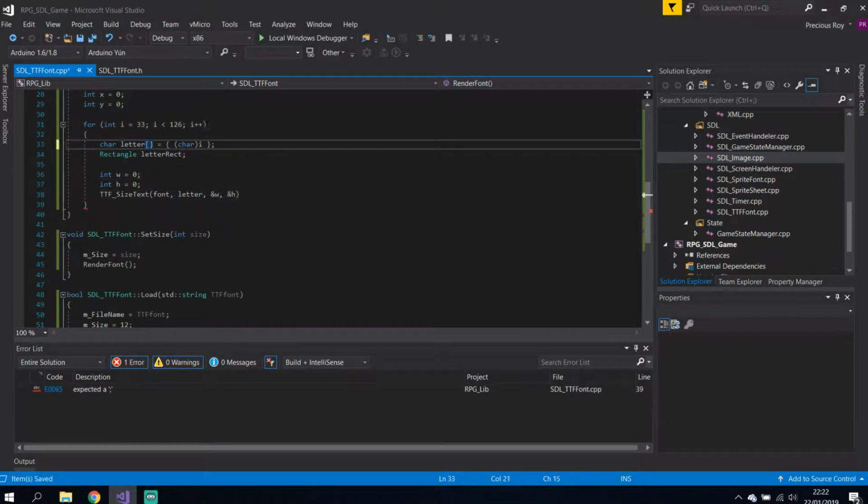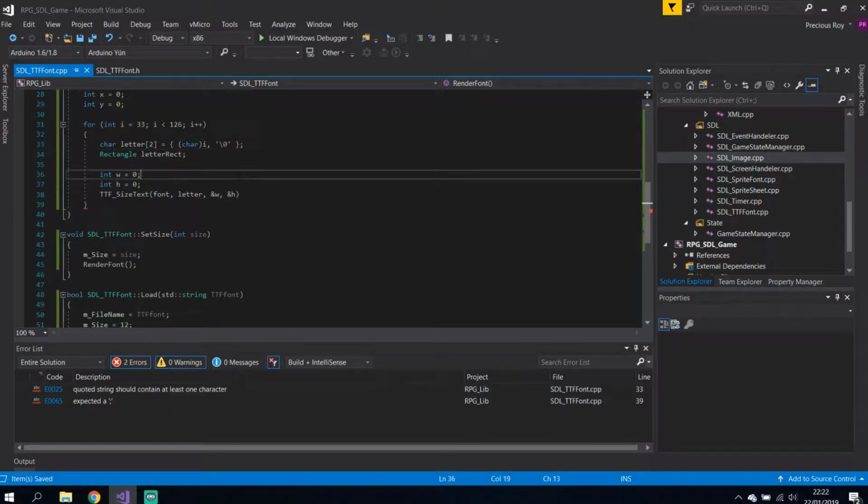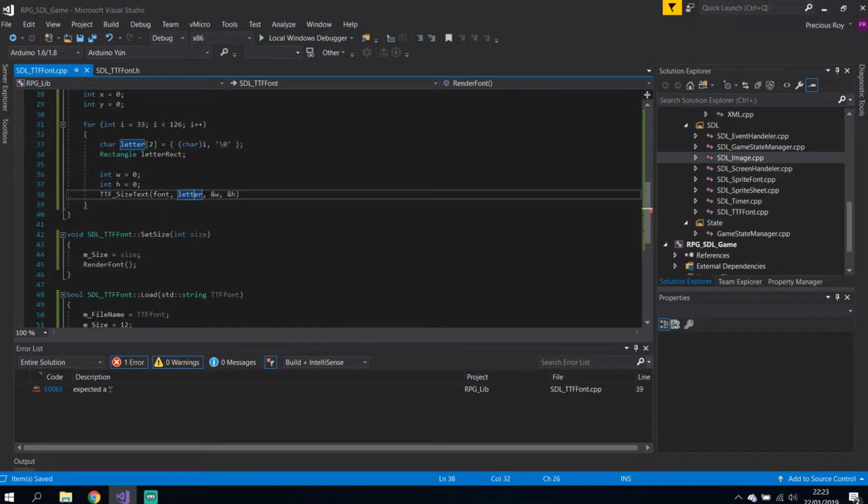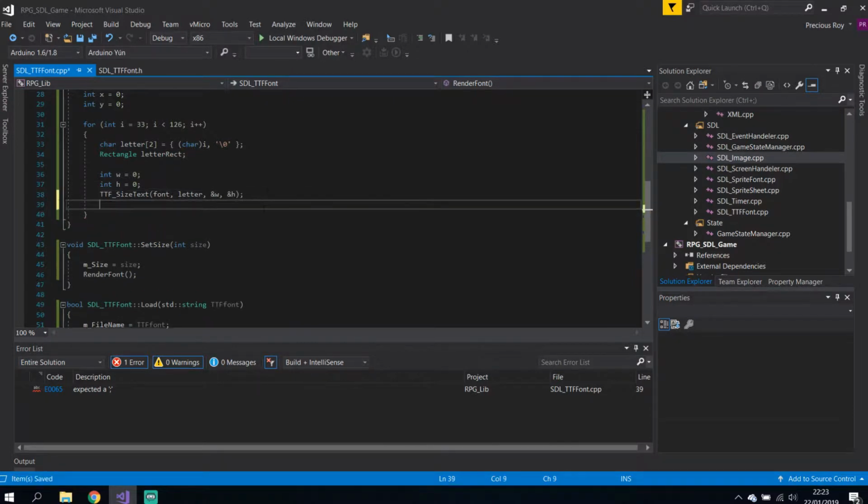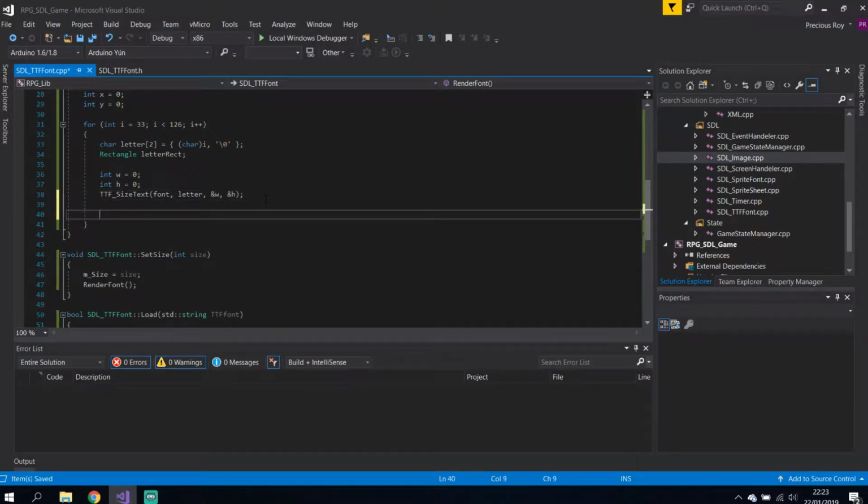Technically, I should do this, and then what is it, /0, I think. This is an escape character, so it knows that the string is ended. Okay, so now we have our width and our height. We're getting somewhere. We're almost there.